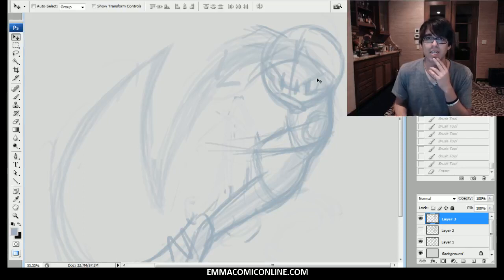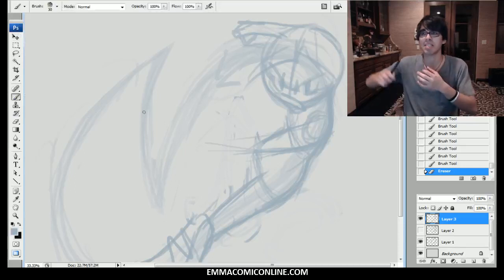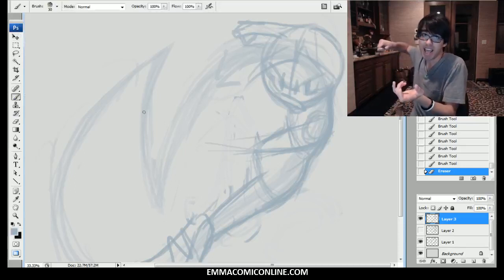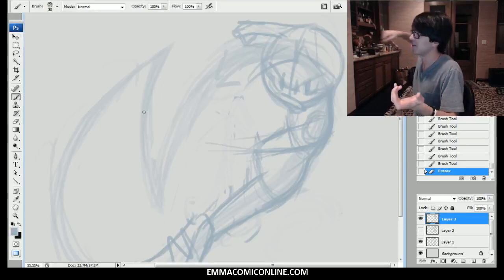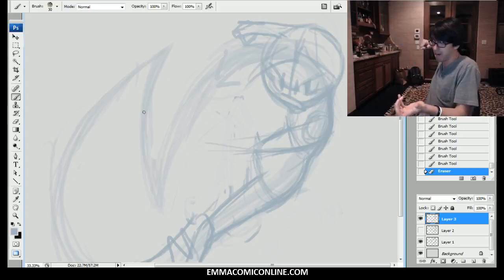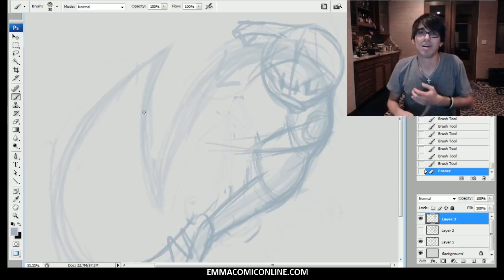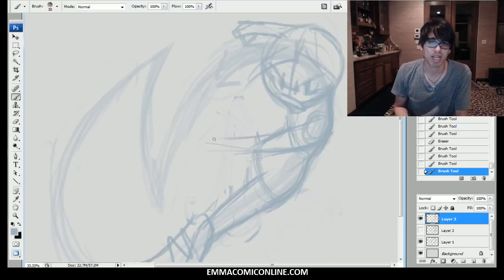But then what I did was I said, okay, instead of the elbow being here, I want the hand to be here. And I changed it so that way her elbow's back this way and her hand is being held right there. So the way I think about it is if you need the hand to be there, you can orient the shoulder, you can orient the arm into almost any position. It can be way out here or it could be right next to the face. Basically the hand can be anywhere within reason, obviously, of where you want it to be. Okay, so let's go ahead and figure out what the rest of this is going to be.